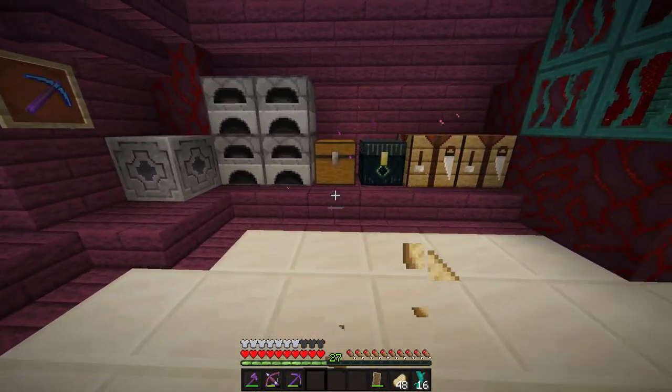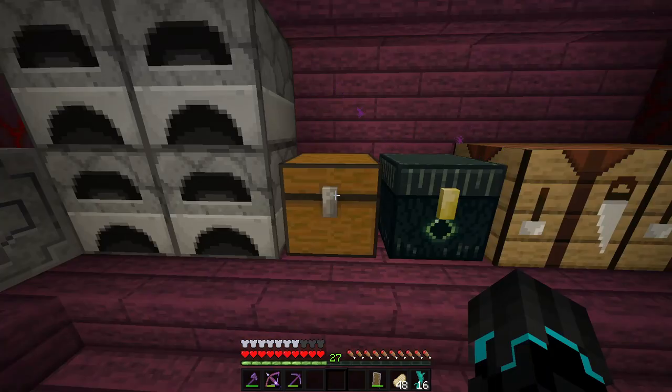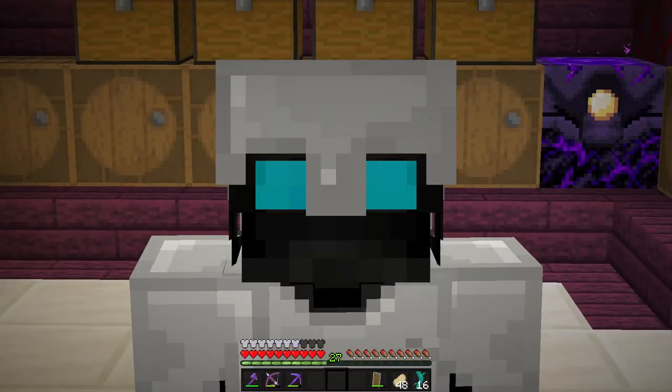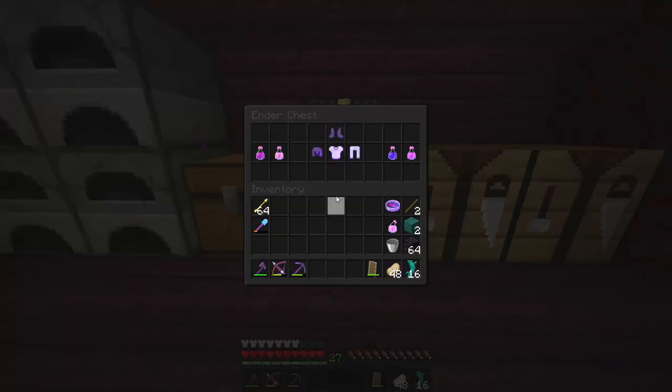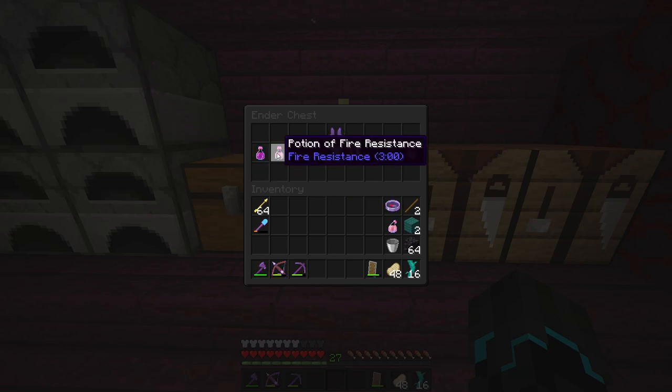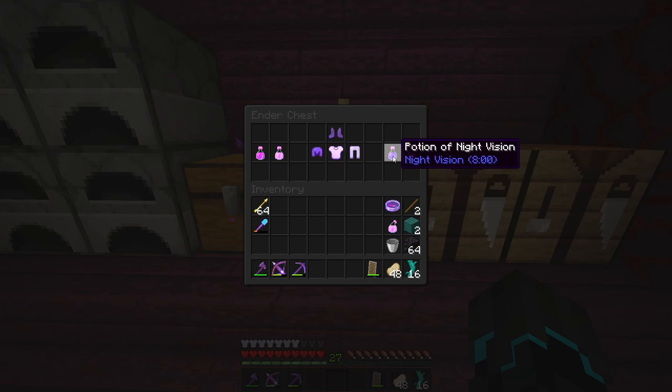Now, what we have done other than that is in this chest. Here we go. Yes, we've been cooking food. No. This chest. Here it is. So we have 2 pieces of netherite armor and 2 pieces of iron armor. Fully enchanted, level 30, and we have our potions. Let's cover the potions first. So we have a strength 2 potion for 1 minute and 30 seconds. Fire resistance, just in case. Night vision for 8 minutes so we can actually see, and a potion of regeneration that we will be drinking at the beginning of the fight.